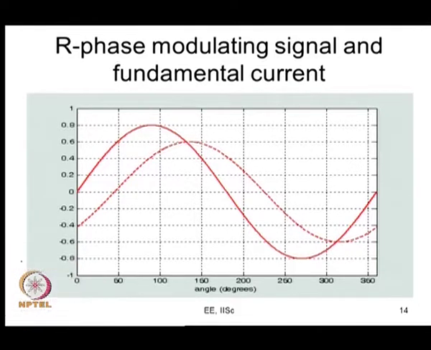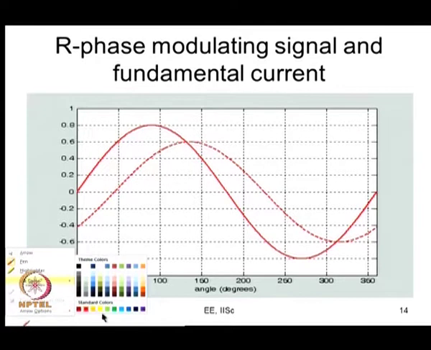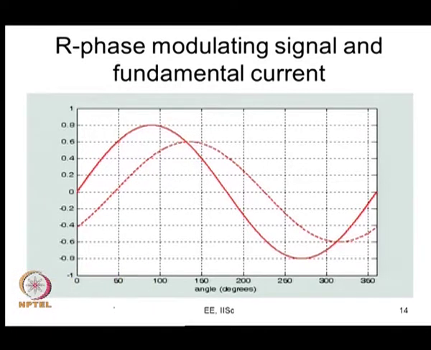How much is that error? There is a small amount of error. Is it positive? When the current is positive, that error is like this. And then when the current is negative, that error changes sign, it is like this. Here again the error changes sign.